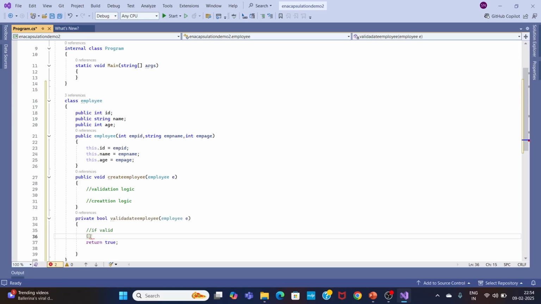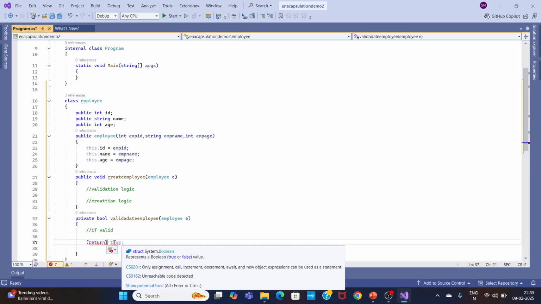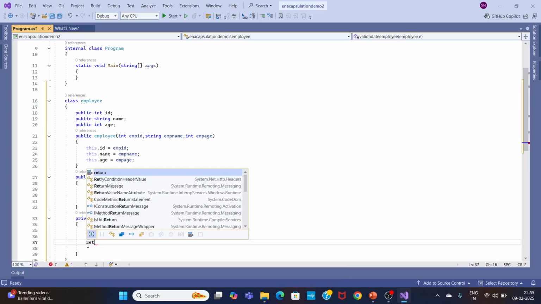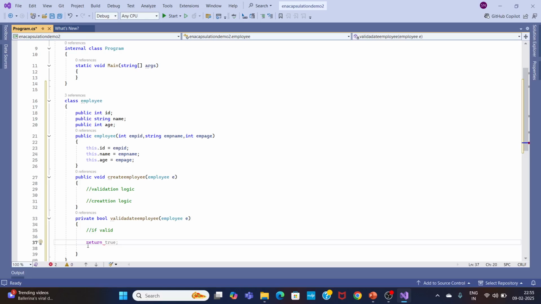I'll write a very simple logic in order to validate the employee. e.id should be greater than 0 and employee name should not be null or empty.